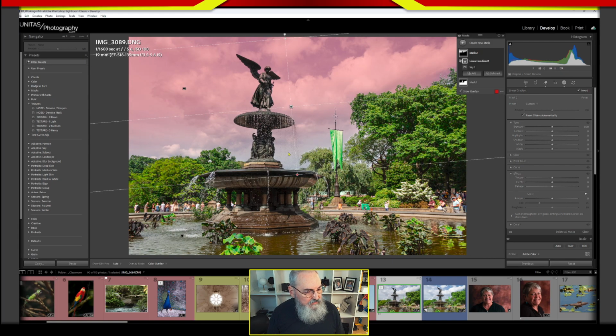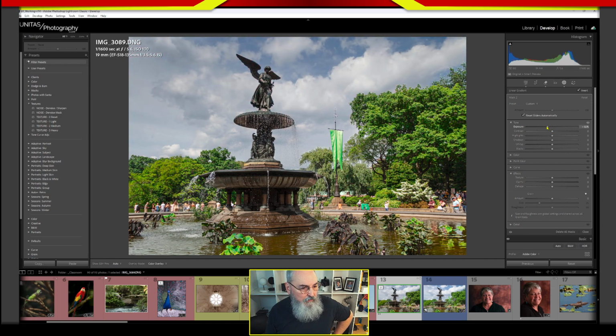So now I can say, okay, I'm going to just target the upper part of that sky. And because I did that, now I really don't have to worry too much about that banding, because I'm not going to apply any kind of effect to that banding. So in this case, maybe I just want to burn down that sky just a little bit.